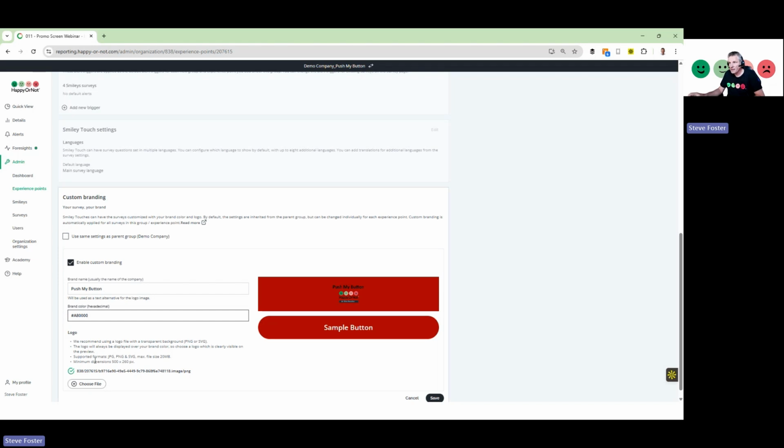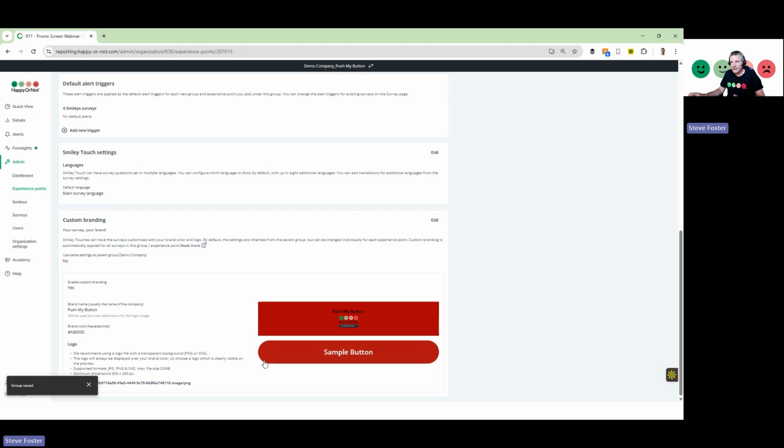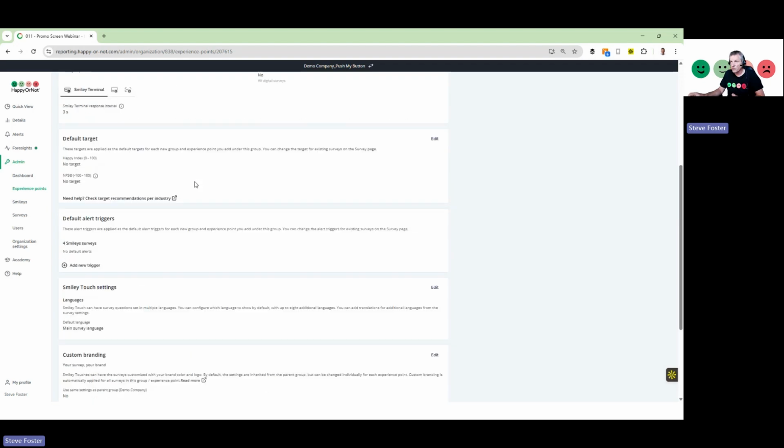And then you basically upload your file by choosing your file here to pick a logo for your screen. Once you're happy with that setup, you just hit save, and now you've updated the custom branding, and this will be inherited across the experience points associated with this group.